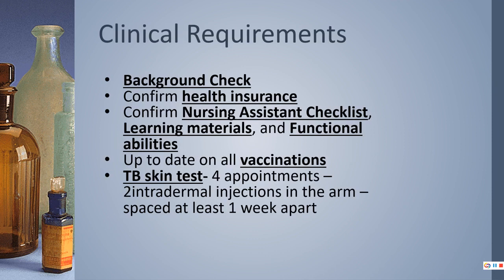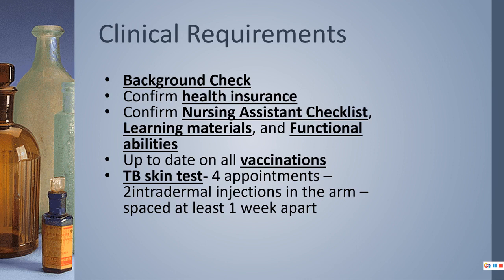These are the specific clinical requirements that need to be met in order to attend clinicals. They are required and take some time to complete, so get started early. There is a background check that is run by Castlebranch and a background information disclosure form, or BID form, that needs to be completed. You will need to confirm that you have health insurance, confirm that you have received and read through the nursing assistant checklist, learning materials, and functional abilities.